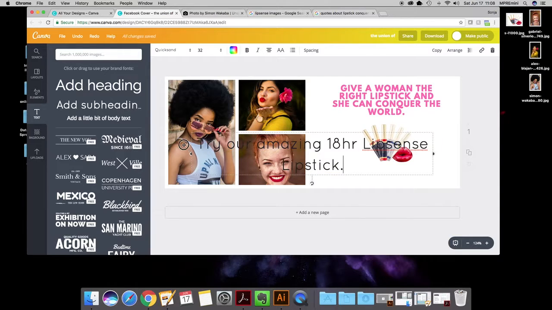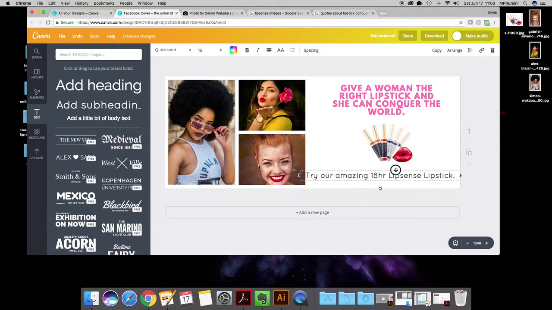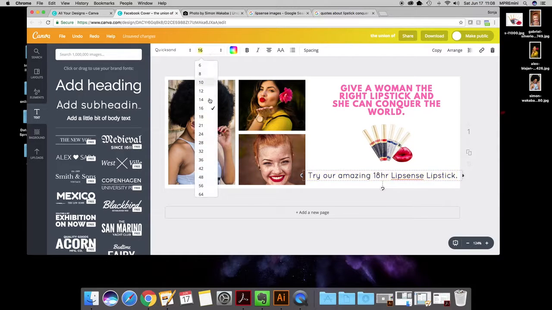Okay, so let me make it a little bit smaller, and I want it to all fit on one line, so I'm going to drag my text box out so that it does that, and then hover right on this line here so that I can drag my text where I like. Okay, and that looks great. And maybe I feel like it's a little bit plain around this text right here. So I'm going to shrink it down one more time.